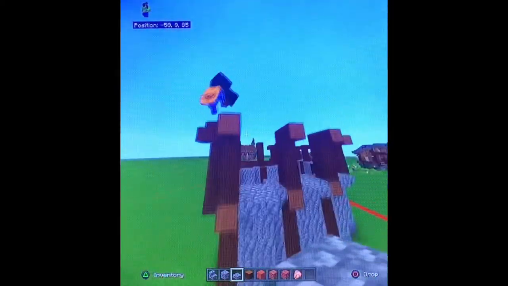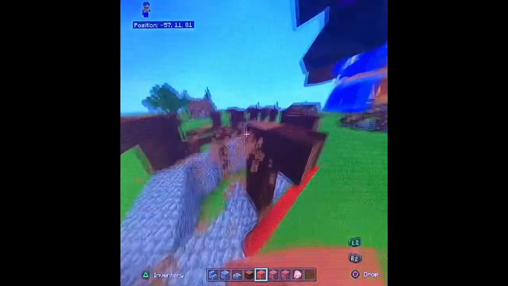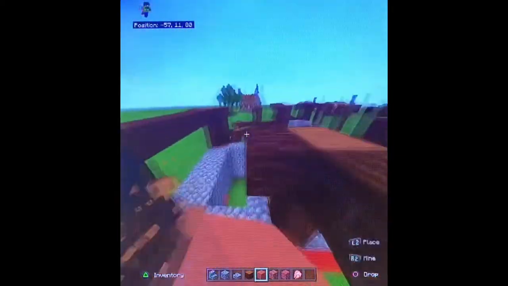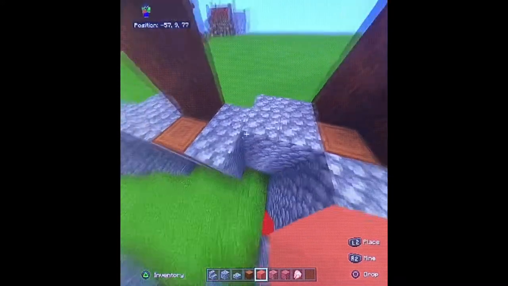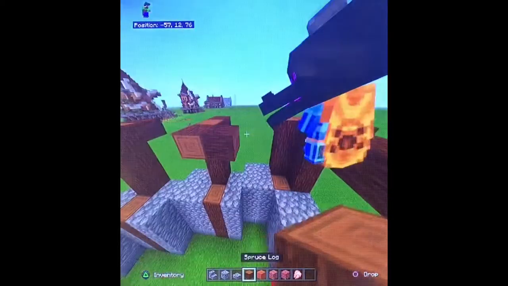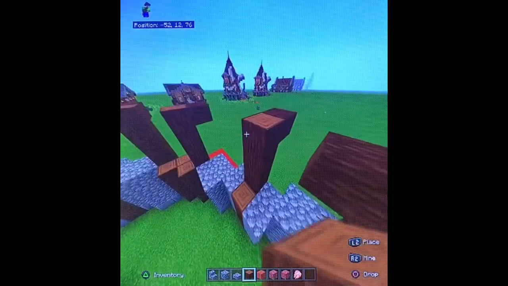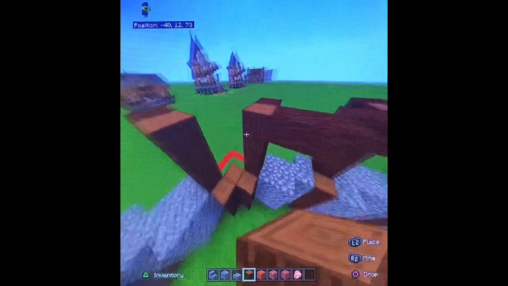Now, over here, we have to follow this, okay? So two and then one. No, we follow the back one, not the front. We don't follow the stairs. We follow the cobblestone wall. Oh, yes, like that. So we follow the cobblestone walls. Don't follow the stairs.